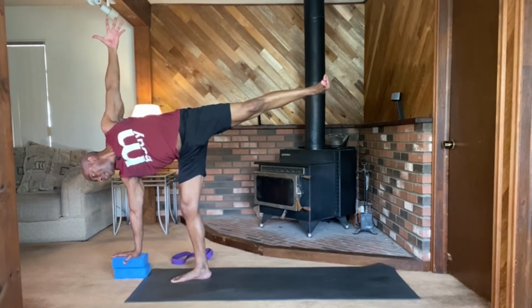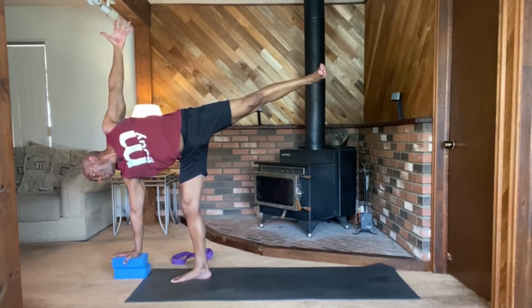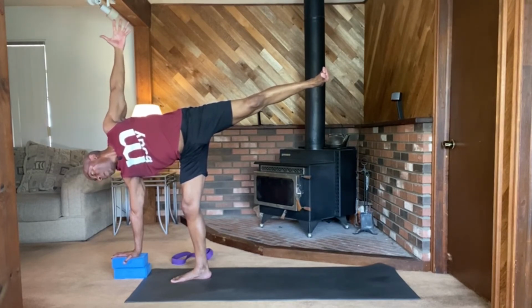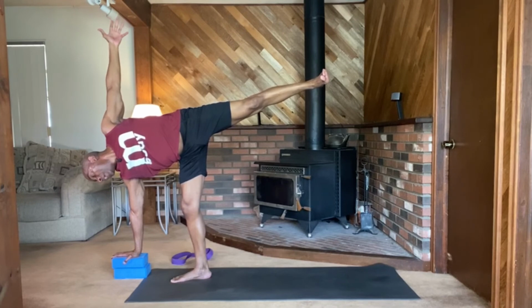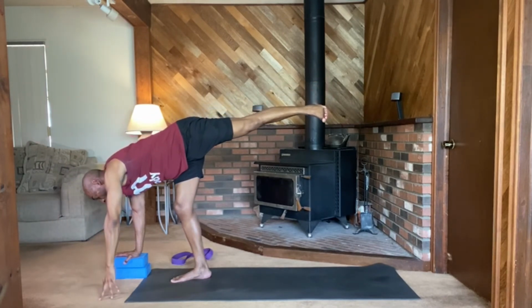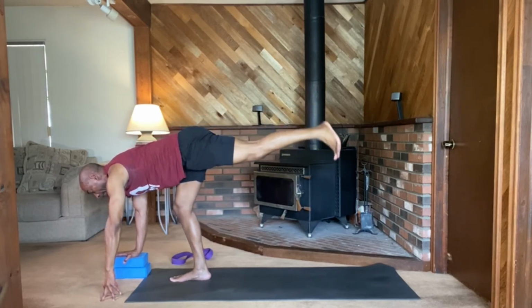Extending left hand up into the air. That feels great. Okay, just that little turn of the foot. It's actually the turn of the leg. It's an inner spiral, which gives you a little bit more space so you can really open up wide here if you desire. Okay, breathe in. Exhale, left hand to the floor or blocks. Square out the hips. So the left leg kind of lowers. Square out hips. Bend the left knee.